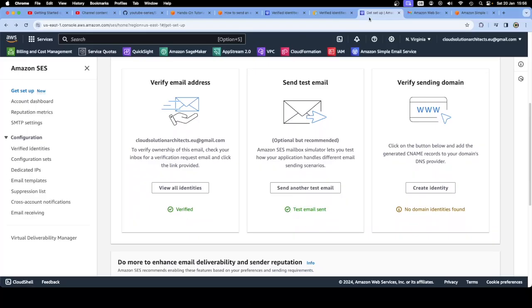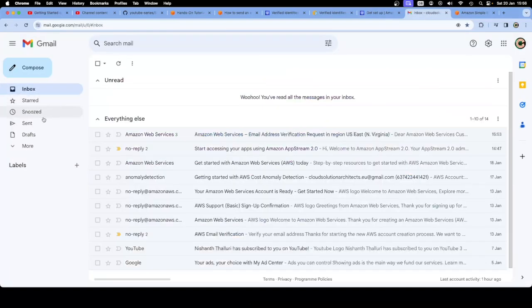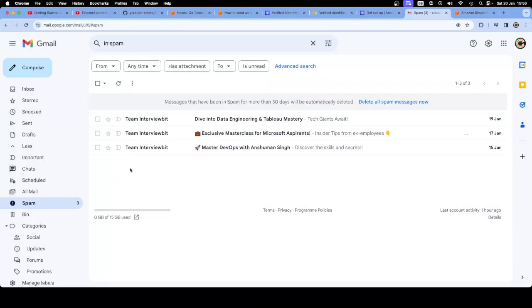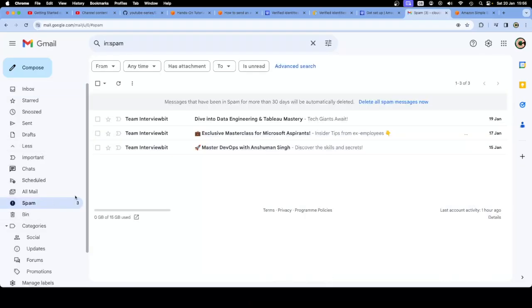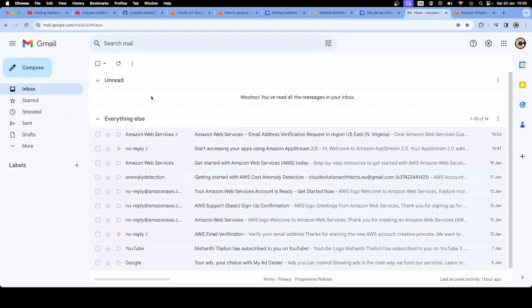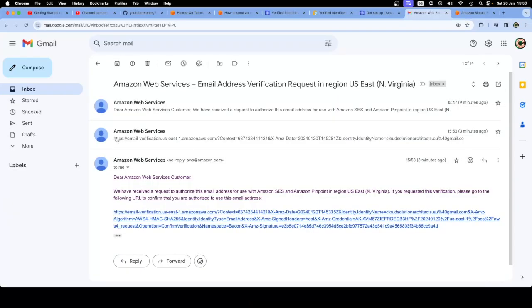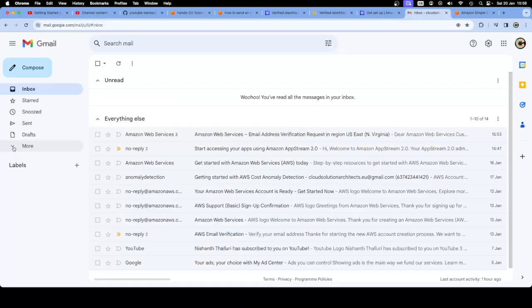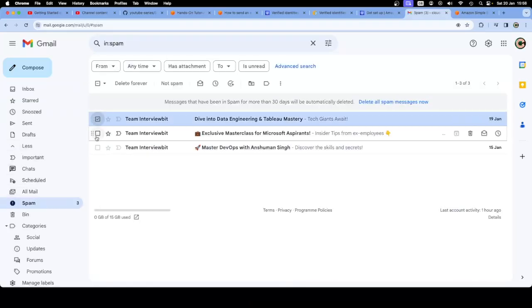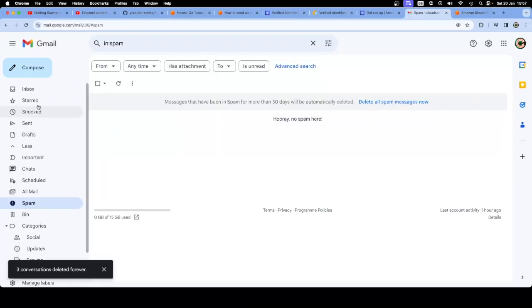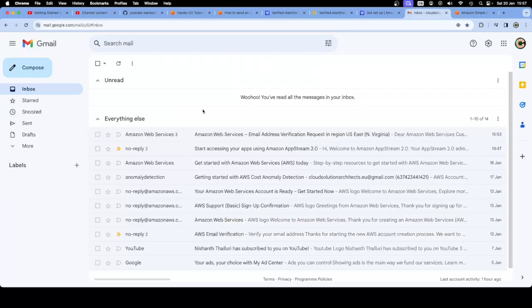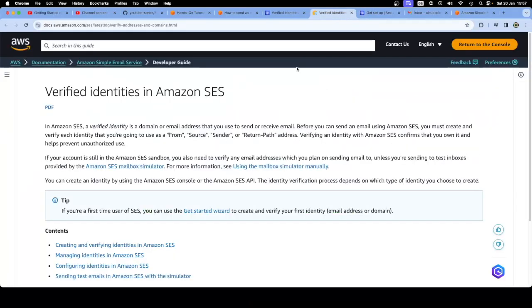Okay, so if I go back into my emails now, and this is why it is important that you have an actual testing email that you can use here. So let's see if we can go down here, spam. I don't see my email yet. I haven't received anything as yet. Spam. I don't know what these things are. I can delete forever those things. I don't want those. Okay. So I haven't seen an email come through yet.